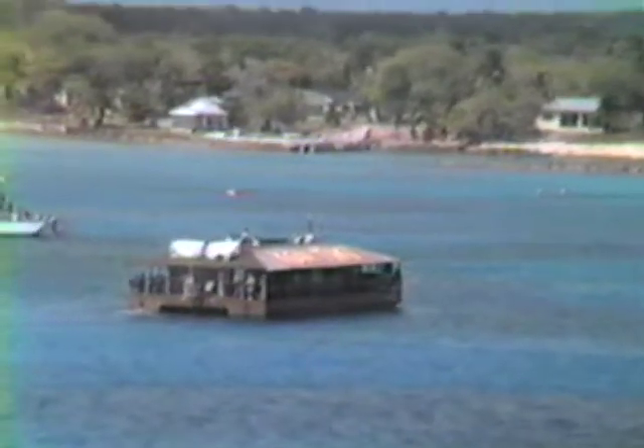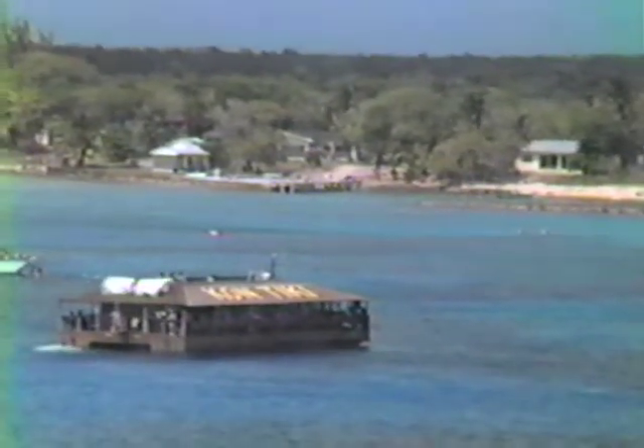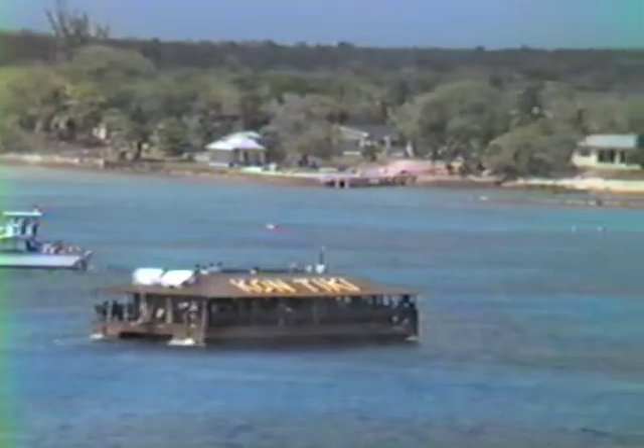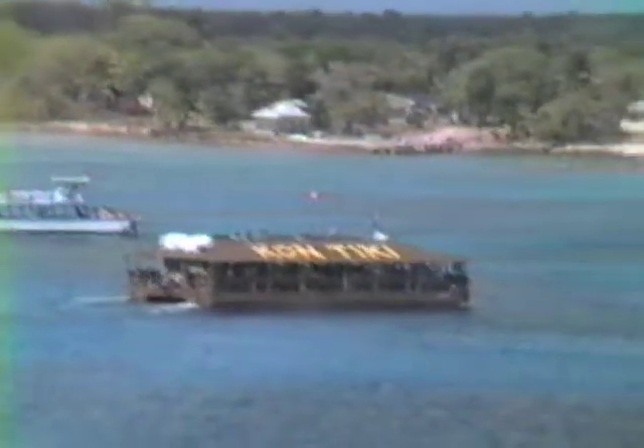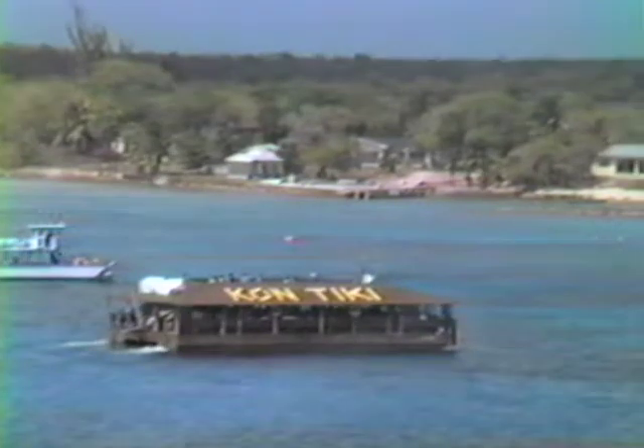Turning around over here — we have a ship called Contiki. It looks like a floating restaurant, and it's also known as a glass bottom boat. It's just now turning around over different coral reefs, and maybe they see different kinds. It's out on the water for three hours and it's called an endless bottom Rome Swizzle party. They must have a good time. They don't seem to go out too far from shore — there must be coral reefs under this entire section.